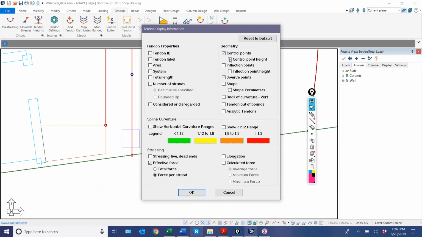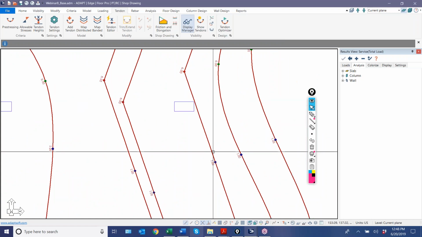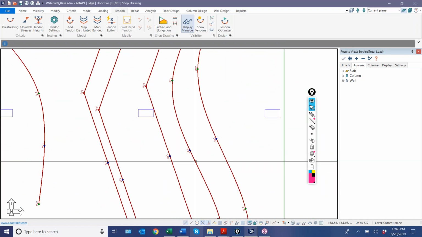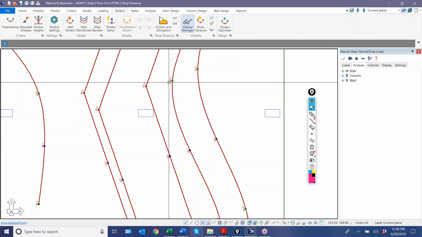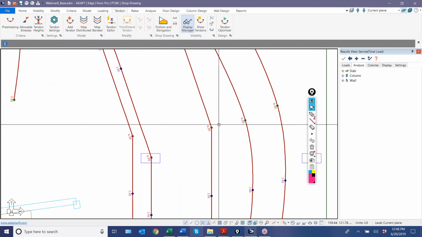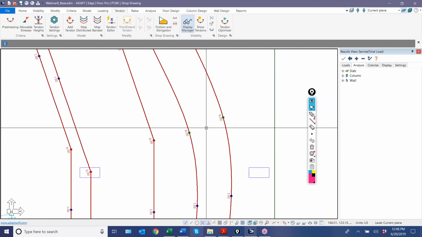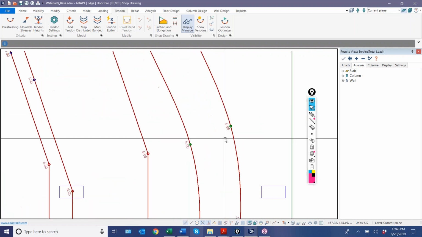Okay, if you want to show the control point heights, you can use this option, show the heights of the control points. These will be displayed automatically when you go into the Tendon Editor. However, notice one thing. When I use the display manager, which is really used to export and create a data sheet for the tendons that you're modeling, this is referenced from high point. You can see, let's see if we can find the high point here. So these are high points. This is 6. This is from the bottom. Everything here is referenced from the bottom up, which is more in tune with how it's represented on construction or drawings that you're preparing.